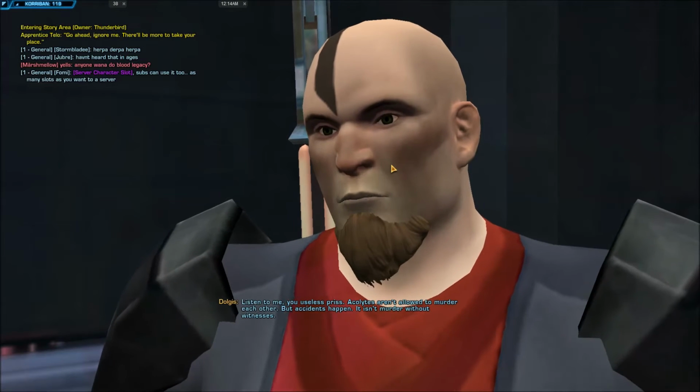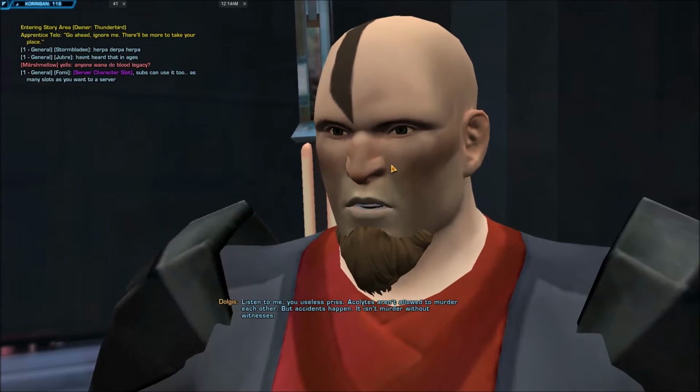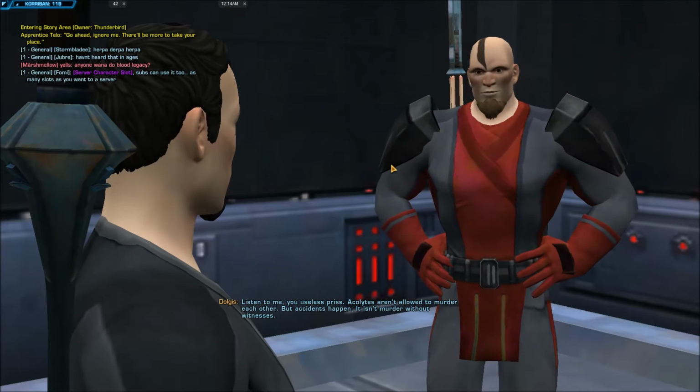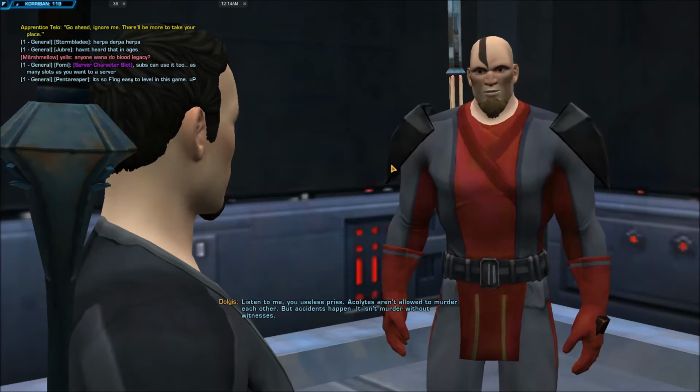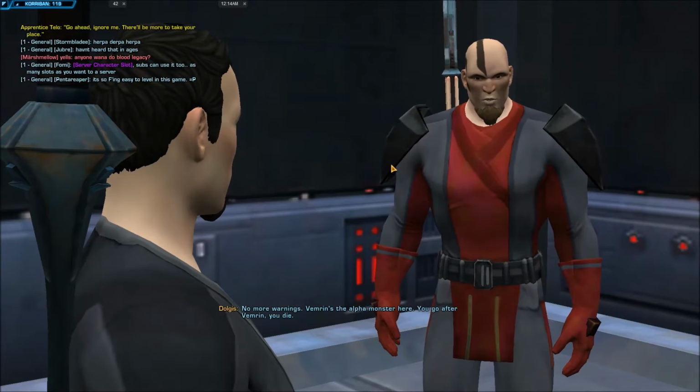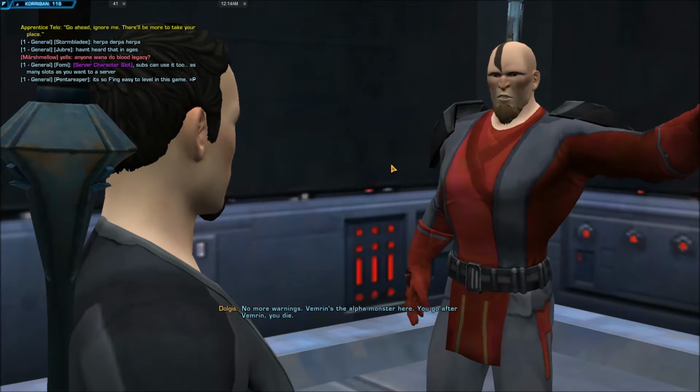Listen to me, you useless priss. Acolytes aren't allowed to murder each other, but accidents happen. It isn't murder without witnesses. No more warnings. Vemrin's the alpha monster here. You go after Vemrin, you die.